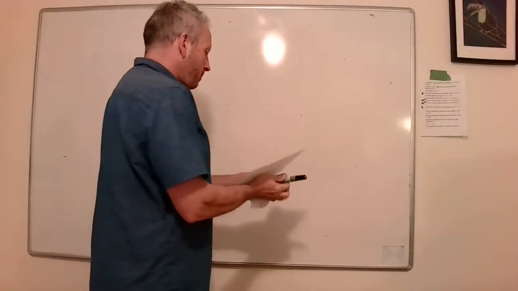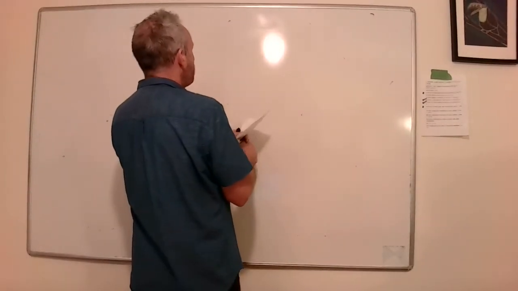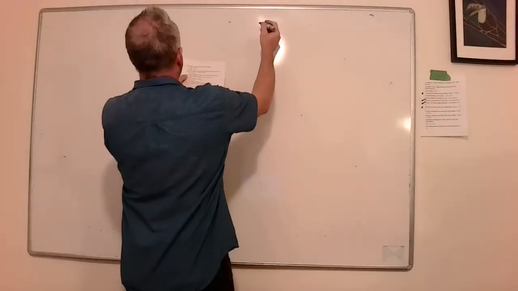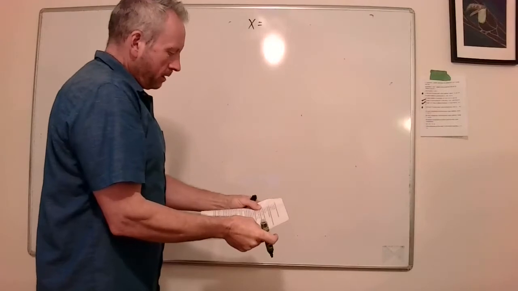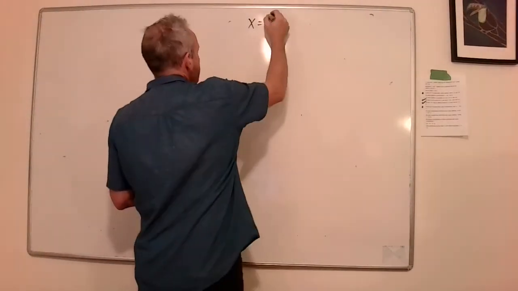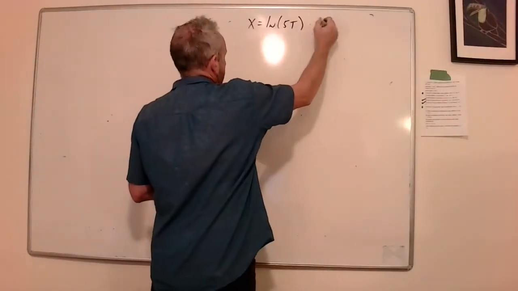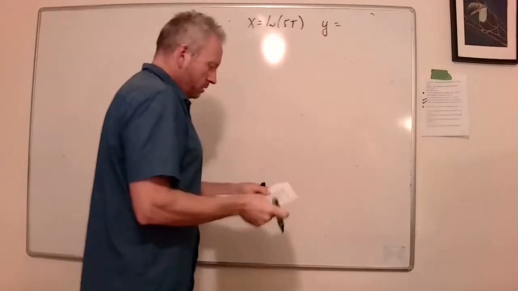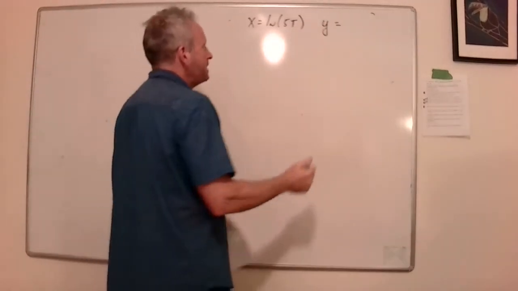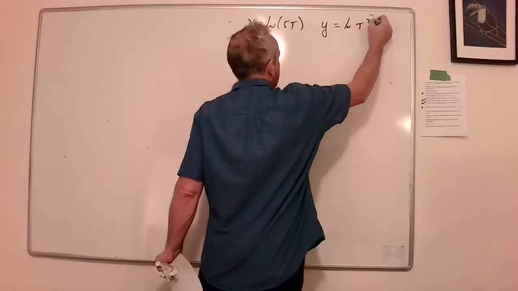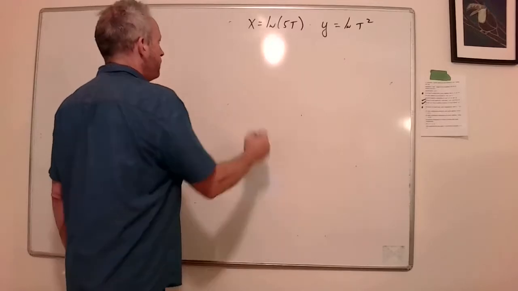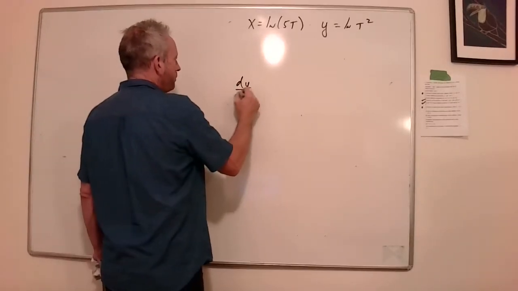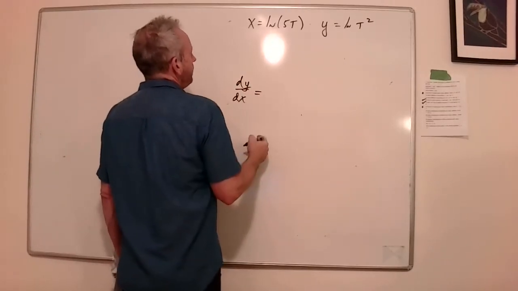Let's see, this part B here. Part B is x equals the natural logarithm of 5t, and y is equal to natural logarithm of t squared. I think we could probably, again, almost read this right off if we use the theorem in the book, which is really what we want to do.